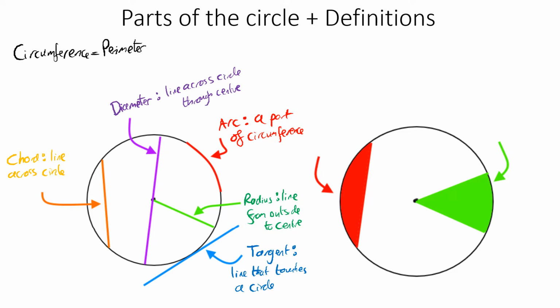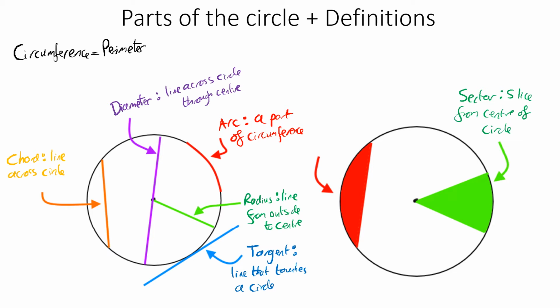And lastly, we've got these two little areas on the right hand side. So in green, we have the classical pizza slice of the circle, and that's called a sector. Now there are some very specific ways to define it, but I think if we just think of a slice from the center of the circle, that covers all of your "is this a sector or not" questions.